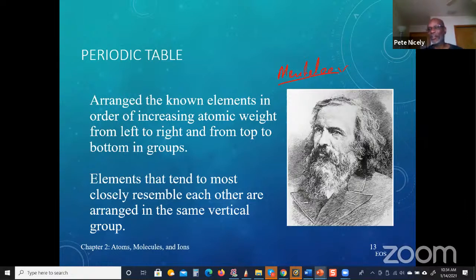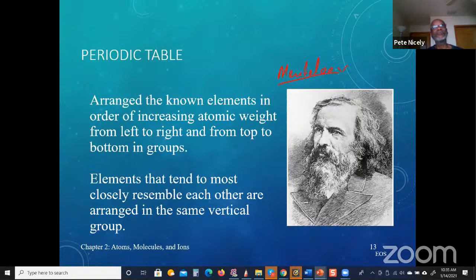There was one account I remember reading about germanium, right? Germanium was not known when Mendeleev came up with his periodic table, but he made certain predictions about that element. And then when that element was discovered and they compared its properties to the properties that he predicted, the resemblance was uncanny, right? He accurately predicted the type of properties that germanium would exhibit, all right? And he did this without knowing anything about the atomic structure, because the atomic theory didn't come about until after he came up with the periodic table, all right?